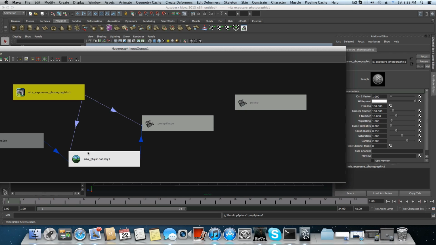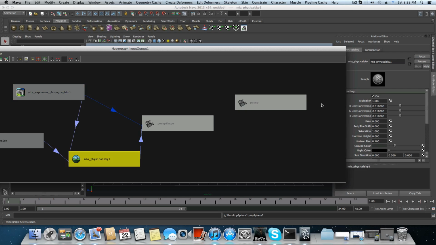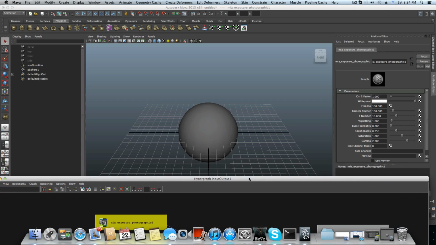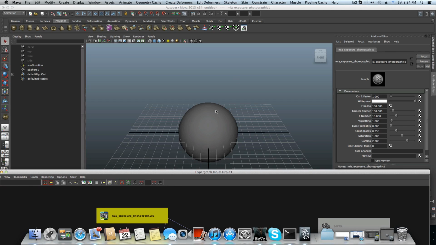By the way, also for this Maya Physical Sun and Sky, you just need to select the node and the attribute editor should appear for it, also for the Maya exposure. Just to make things clear, now we want to make some changes in order to get a brighter picture for our render. First of all, I'm not that familiar with cameras, but following one tutorial I watched, you need to change this F number, which stands for f-stop, to a lower value. In the middle, it's good to have it at around 10. Yeah, 10 is okay.